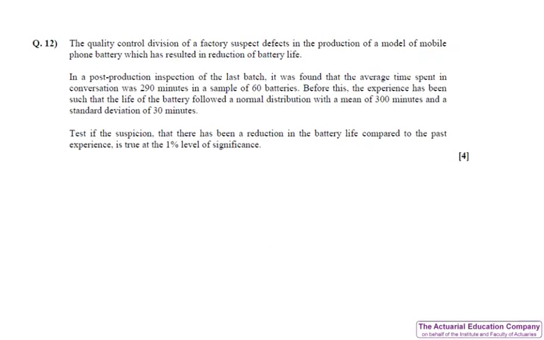And finally, question 12 is a little question on hypothesis tests from chapter 12 of the notes, in this case testing the mean battery life. Our null hypothesis is that the mean battery life is what it used to be, 300 minutes, against the alternate hypothesis that there's a reduction, i.e. mu is less than 300.